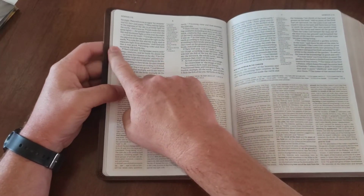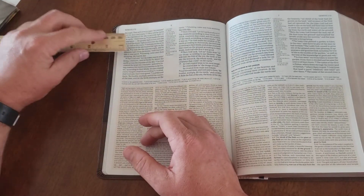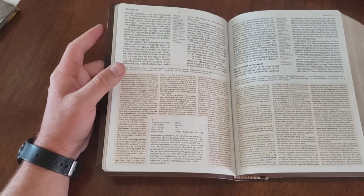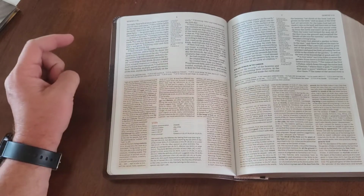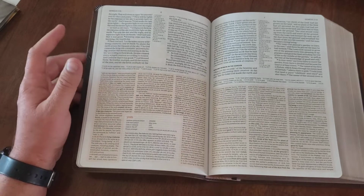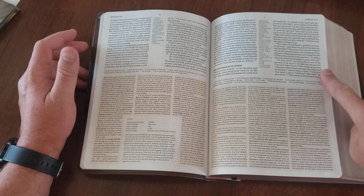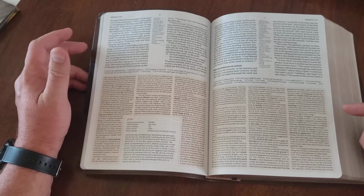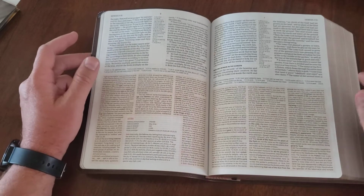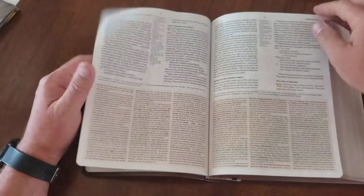So there's not a ton of room to write in the margins. There is some, but not a ton. You're looking at like a quarter of an inch, which is enough for, like I said, if you've followed me for any amount of time, I have a symbol system that I use in the Bibles that I use on a regular basis. I use the same symbols in every Bible, so I can flip open and see in the margin just a little teeny symbol that will let me know that this portion has to do with the Trinity or the Abrahamic covenant or whatever it is. I use symbols because you can't always write a full-on sentence, but I want that information.